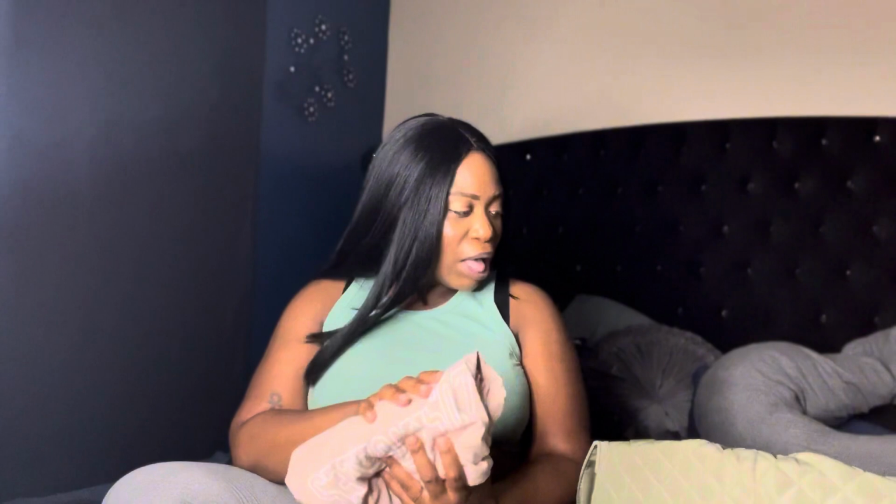So this is my going home outfit. I just got a shirt and some shorts. Nothing too fancy. I mean, we going home, you know, just something comfortable. You will not want to wear nothing tight, because you got to think about, you may even have a pad on, and those pads are huge after you have your baby. Those pads are going to be huge. Or you may have like the little adult diaper on, so you want something loose, and just where you can move around and stuff like that.